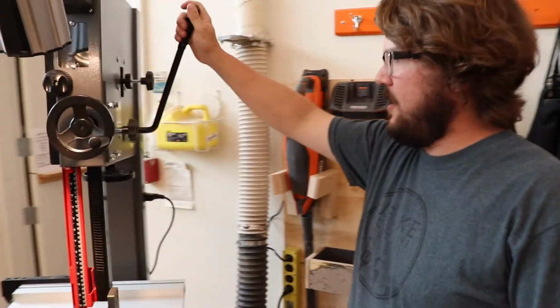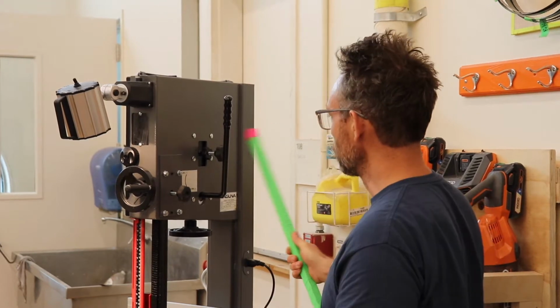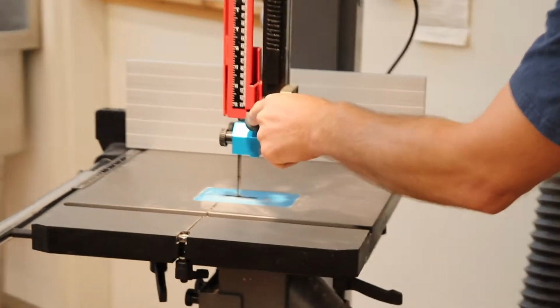On the back side of the saw, we have a few more adjustments available to us. Students, don't touch these.